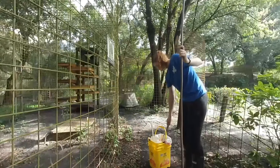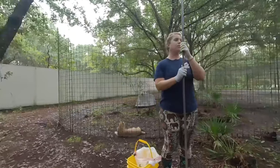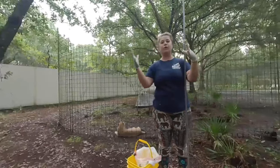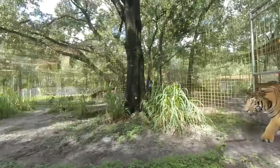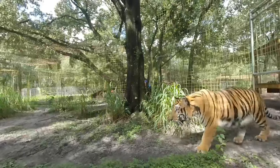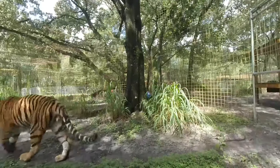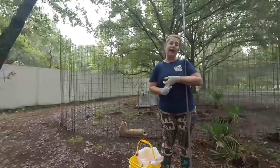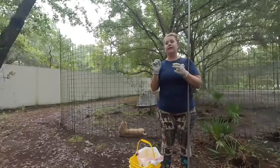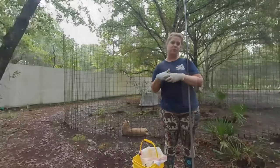That's pretty much the process we do. We walk around the entire enclosure. Most of our enclosures are a bubble or circle shape, so we're able to just do a whole walk-around, check and make sure that everything is safe — there are no dangerous plants, no compromise in the enclosure. We make sure the cats are doing okay. So it's kind of a whole process that we do along with pulling out the feces.